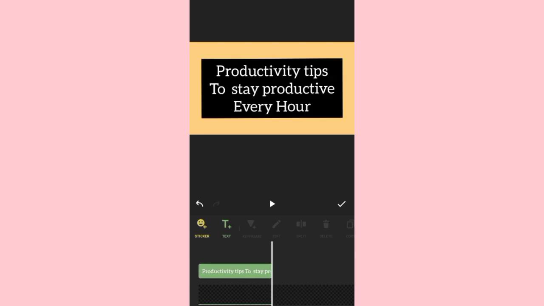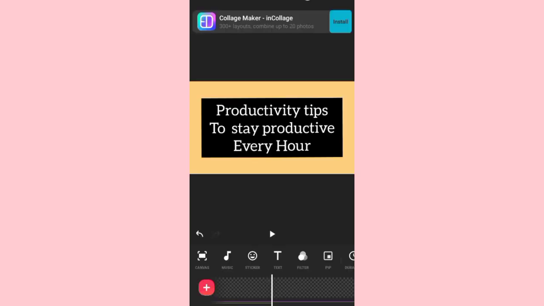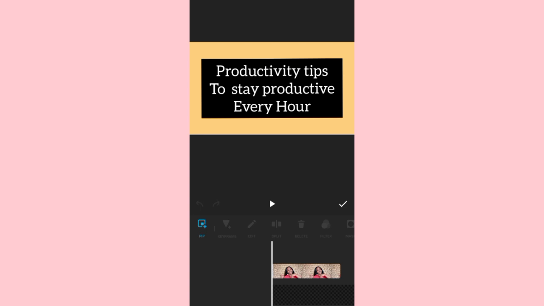So the next thing that we do is the first point. Before I had the first point, I decided to do all this together. Let's say you want to add an image to your point, to your text, or to your lesson. Instead of using this background, you can actually use a picture, or you can use a video. All you need to do from this option here is to click on this PIP. It's beside filter. Once you click on the PIP, all you need to do is to select.